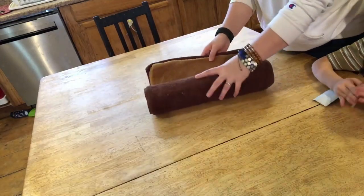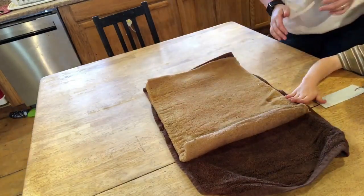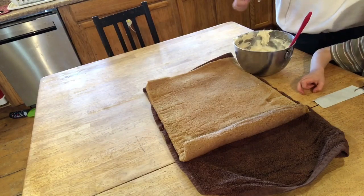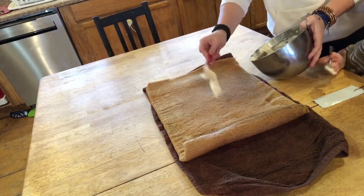Then once it is completely cooled, you're going to take it out of the fridge, lay it down on the counter, and unroll it. And then you're going to take your frosting and frost the whole entire thing. Now, so long as you didn't eat all the frosting waiting for it to cool, you should have enough to make it to all the corners.